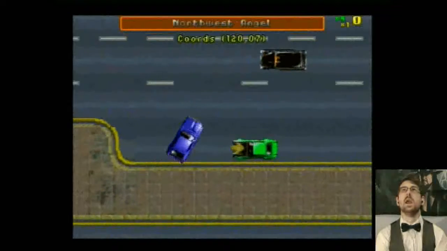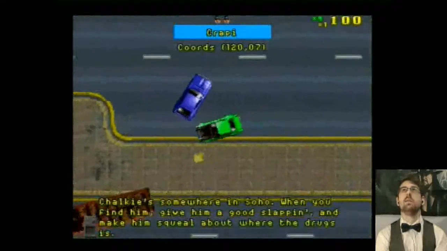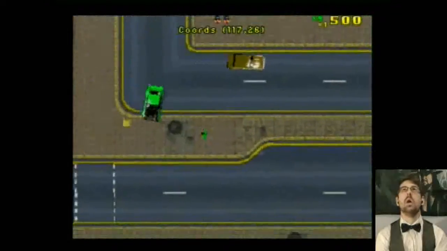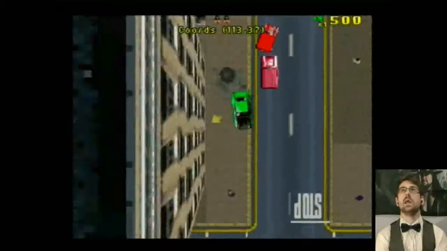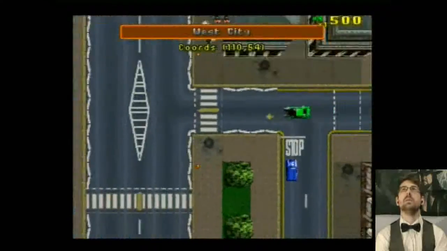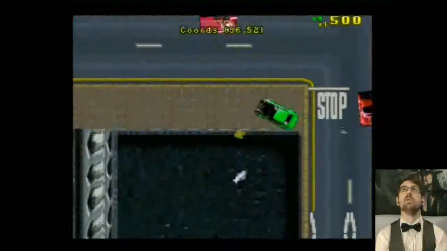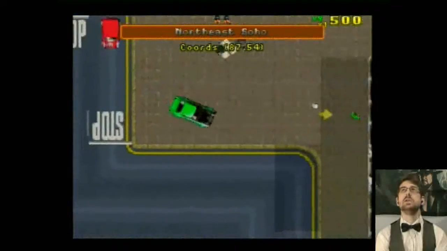Where's old Chalky? Nice one. Chalky somewhere in Soho. We find him, give him a good slap in. Make him squeal. Squeal, Chalky. Get out of the way. Yeah, I'm on the wrong side of the road again. Oh, nearly driven past him. See, what I'm hoping... Oh, boxes. Just like Sweeney. Talking of which, that's why I've got coordinates, because that's my code name. Right, I've got to slap him. Slap him.